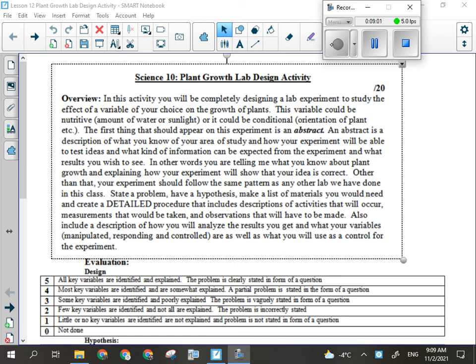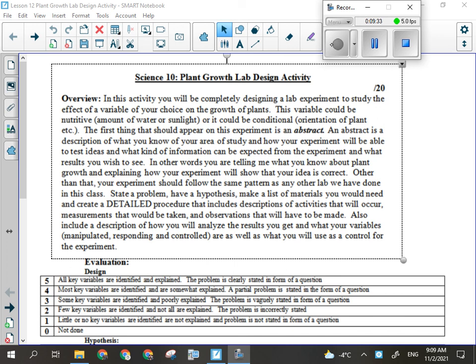In your procedure, you also need to, in detail, tell me how you're measuring the growth of the plant, and how you're manipulating the manipulated variable. That's it. It ends at procedure. We're not running this experiment. It's imaginary. It's what Newton used to do a lot of, thought experiments. When you get to the point Newton was at, you didn't even have to do real science anymore. You just thought stuff up and people went, okay. So we're going to imagine we're at that point. We're just going to design this experiment, but we're not going to run it.